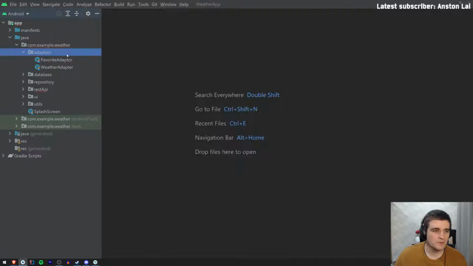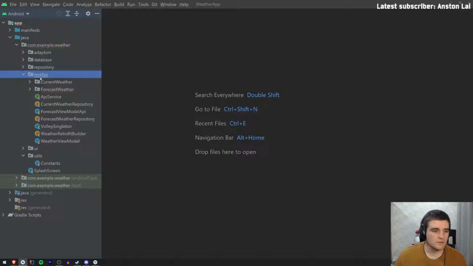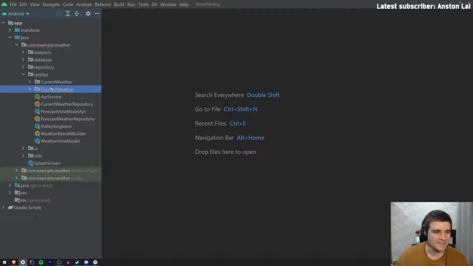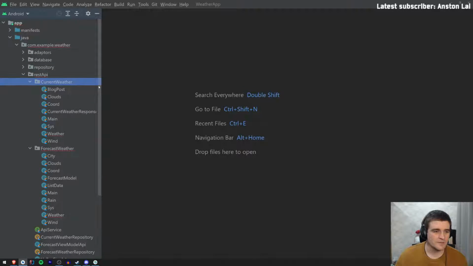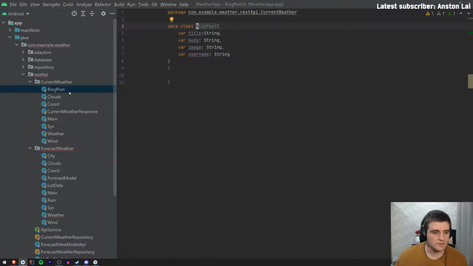So let's start on the lowest level. Is it low level? Do services sit at the bottom or at the top? I never get it the right way around. But we have models. Why is this red?